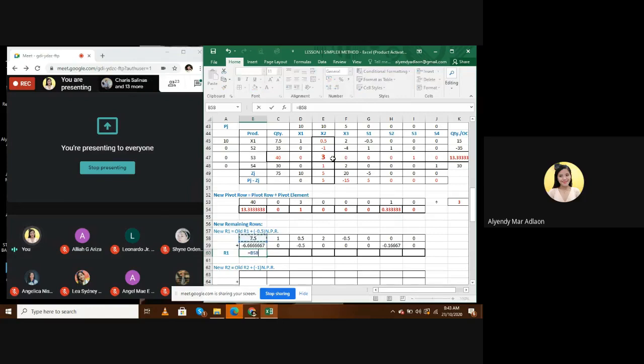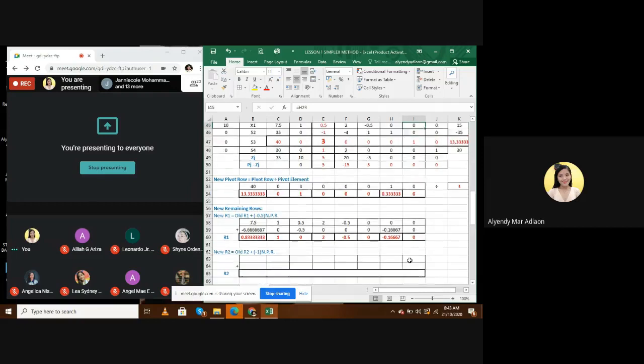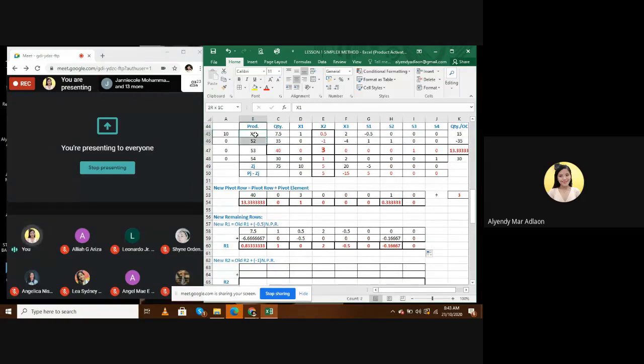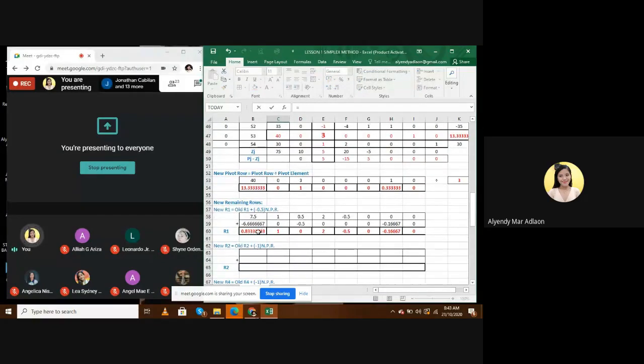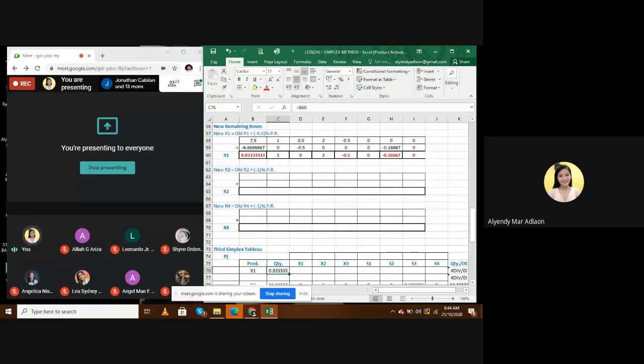So, for the row 1, we will add this. Okay? So, we have 0.338333 and then so on. Okay? For the new row 1 plus, wala mo exit na diri lain ha, katurang S3 kay siya man ang pivot row. So same ra gihapon atong product, si X sub 1 lang gihapon. So I'm going to put here sa row 1 X sub 1. Wala na bag-o ang product pero nabago ang ato ang mga values, no? Based ato ang computation. Okay? So, you drag. Okay, that is for the x sub 1 or row 1.